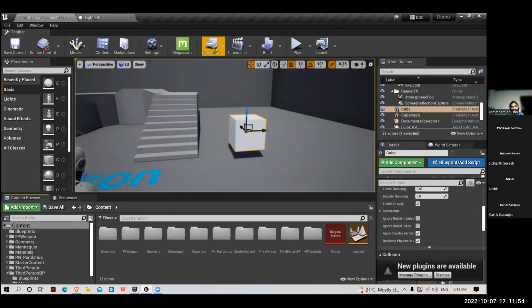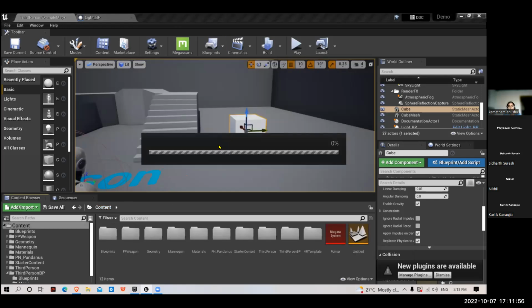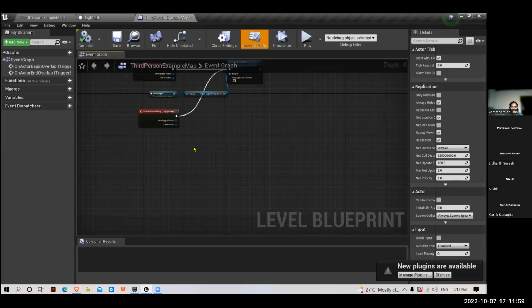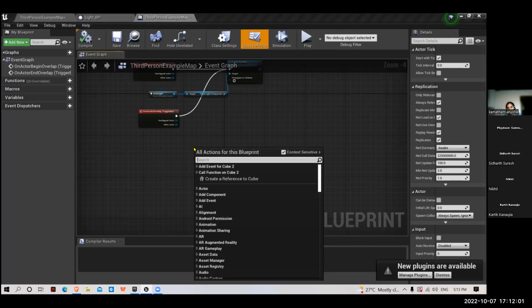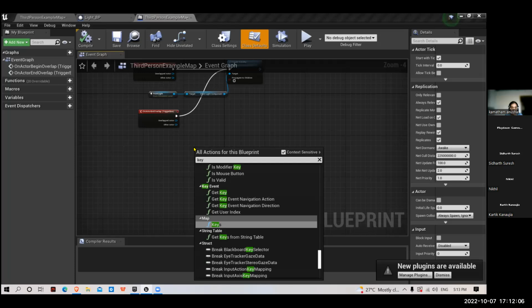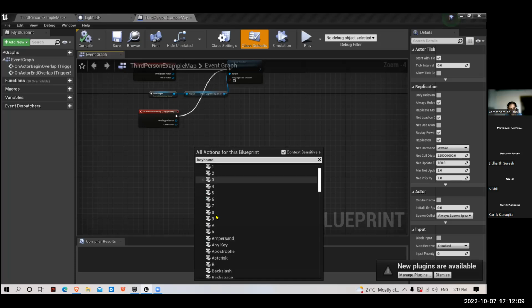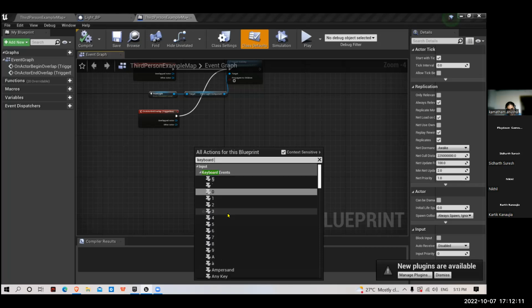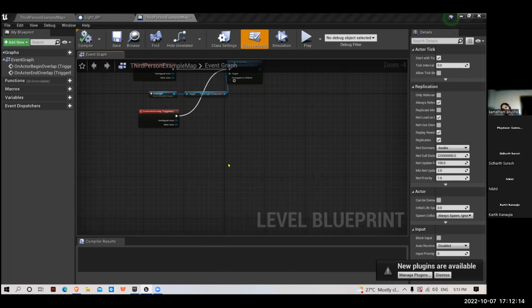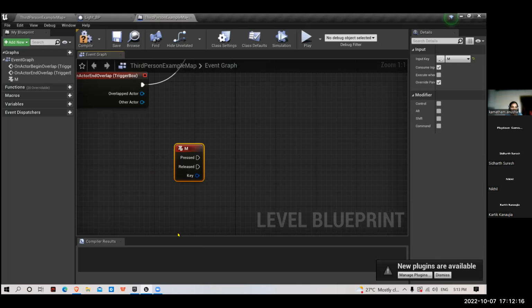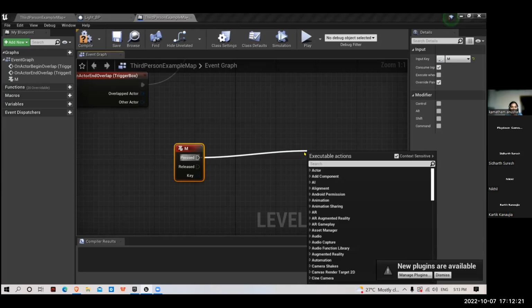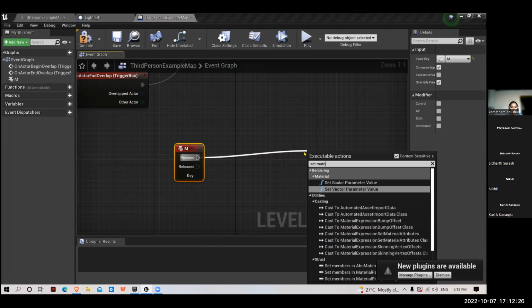Go to blueprint. Open level blueprint. Here I will take a keyboard key to change the color. Right click and search for the key M. Then I'm taking this. So from the pressed execution pin, you have to search for the node set material. Okay, set material.